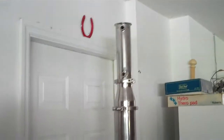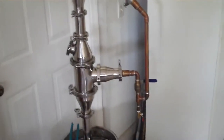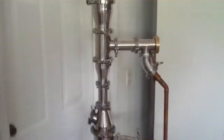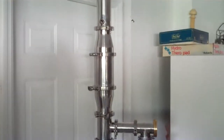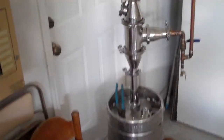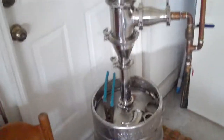So this is just a mock-up. It's the first shot at doing something that's a little more bulk oriented, which I know you said you're getting busy, and you're having a hard time keeping up with the equipment that you have, and you need to get some more of your distilling devices up and running so that you can keep up with your demand, which is cool. That's awesome. Congratulations, by the way. But anyway, this is just a first run, and of course with your feedback, I think we can make some modifications and put together a system that will produce pretty quickly for you.